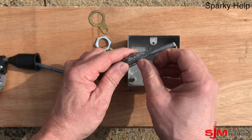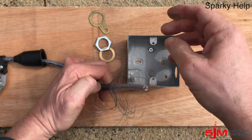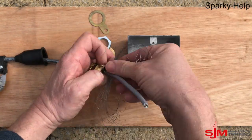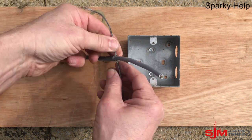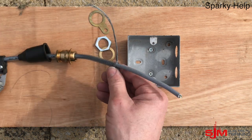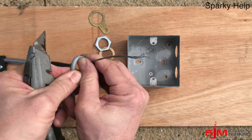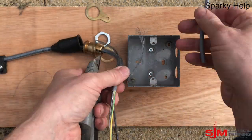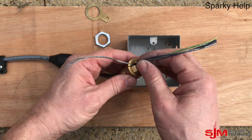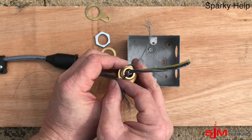Now for the braiding — I've used a screwdriver before but I find using my fingers works better. Just try to tease them apart, starting from the end, working around. We're going to create a big knot and then get these strands and twist them out, giving us two strands going in different directions. It may require flattening because the strands have to fit into those little notches. At this point, strip off the inner sheath here, being very careful not to go through the conductors. The conductors are black and numbered, apart from the green and yellow. Wrap the strands round in the direction you're going to tighten.